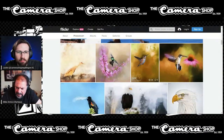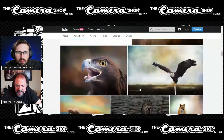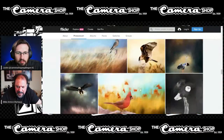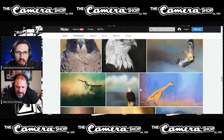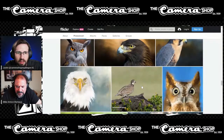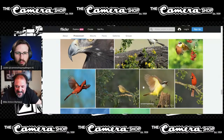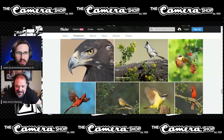Oh yeah. I know he licenses a lot of the eagle shots and bird shots, but he has just been doing a lot of beautiful work, man. Painterly type shots, it's what he's been working on lately, and it's really cool. He's really nailing some cool stuff, man. Oh, here's a titmouse. This is cool.